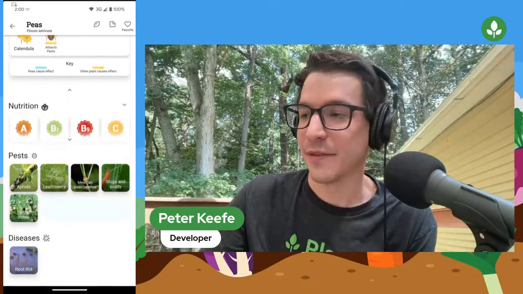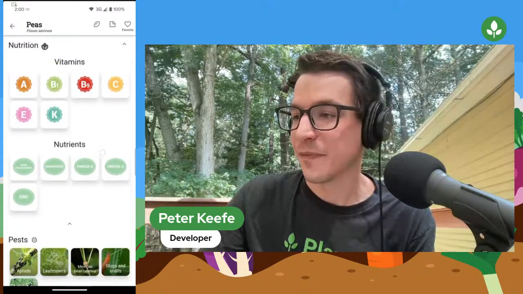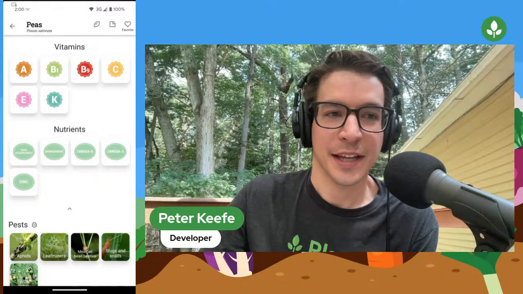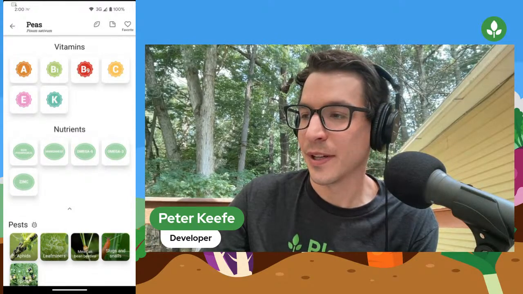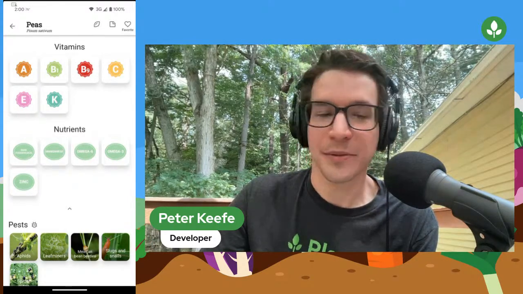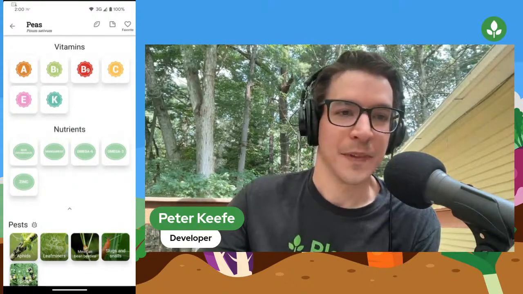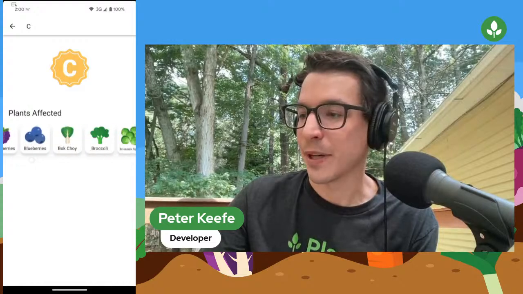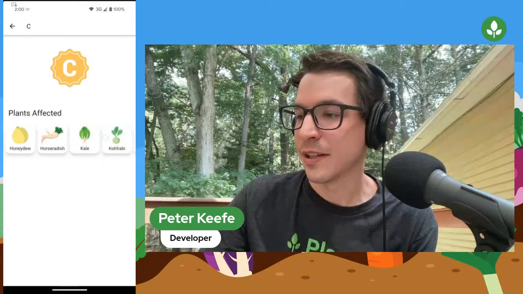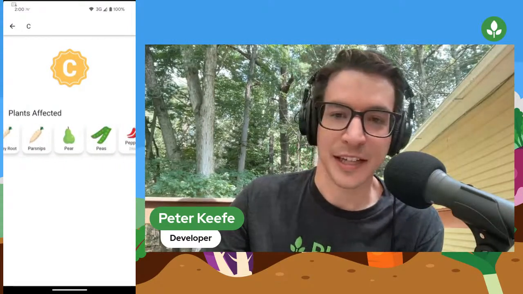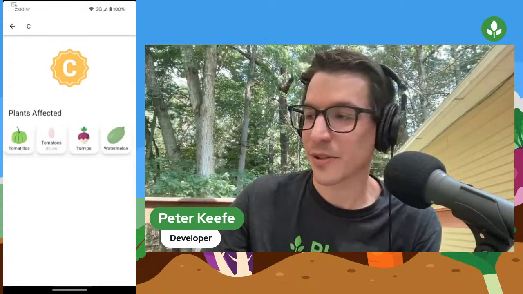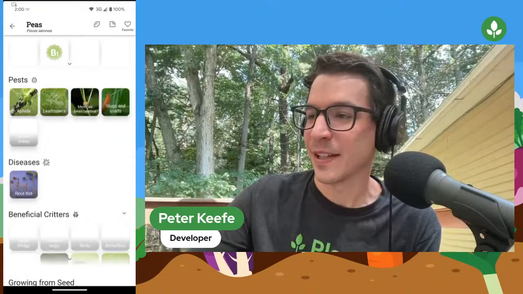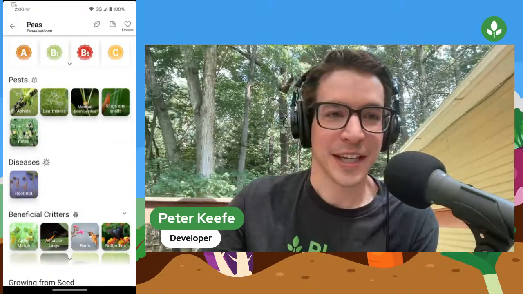One of the new features we have, nutrition, tells you what vitamins and nutrients this plant has. So if you're looking for something with a specific vitamin, let's say you need more vitamin C in your diet, you can tap on that and see which plants give you that. And it looks like I need to optimize this view. It's just a horizontal scroller. It should probably be a little bit better looking, but always more things to add to the to-do list.